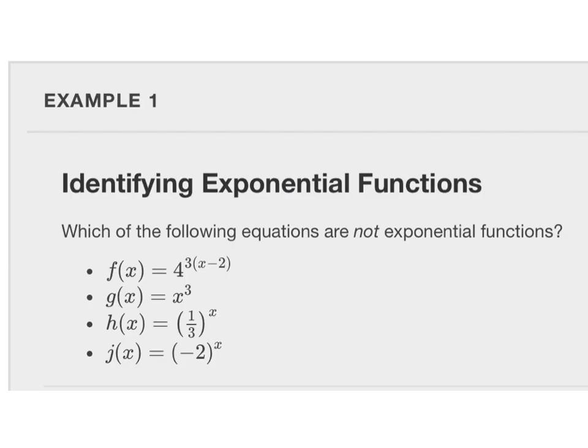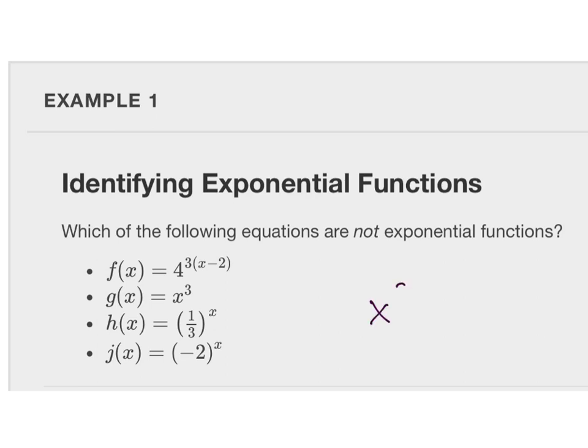All right, look at example 1. Example 1 says, identifying exponential functions. Which of the following is not exponential? For it to be exponential, it depends on where x is. x must be in the exponent position. If x is in the base, it's polynomial. We've learned about all polynomial functions this year.